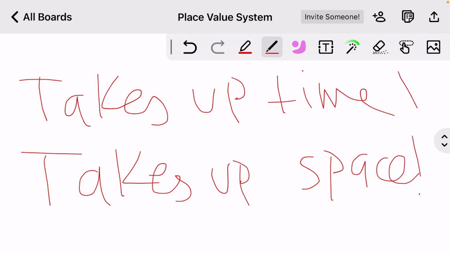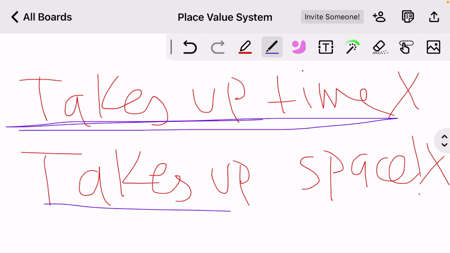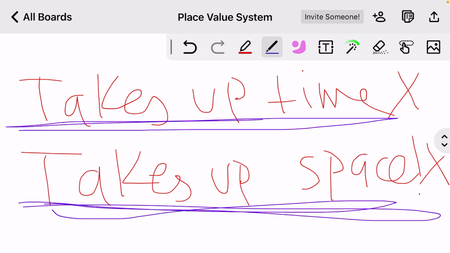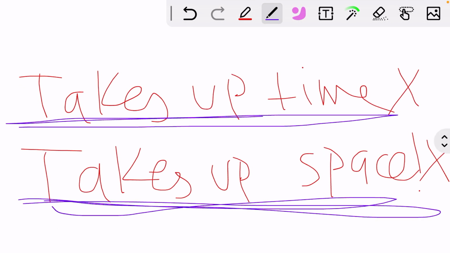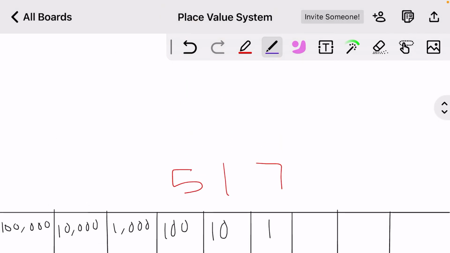So this is why we don't use tally marks and symbols or pictures as much, or really at all, like our ancestors did, again, 10,000, 20,000, 50,000 years ago. Using tally marks and pictures takes up a lot of time, it's real time consuming, and it takes up a lot of space. You need a bunch of paper after a while to keep up with all of this. The solution to both of these problems is the place value system.